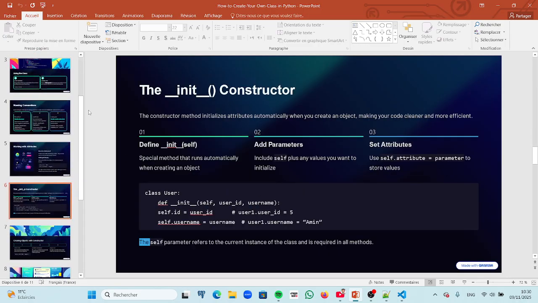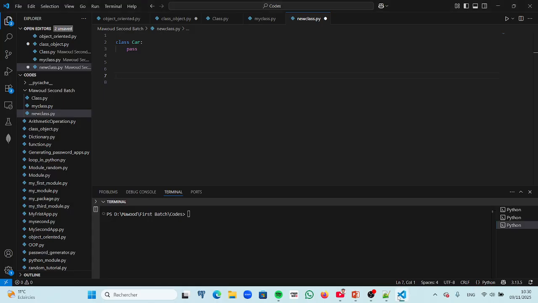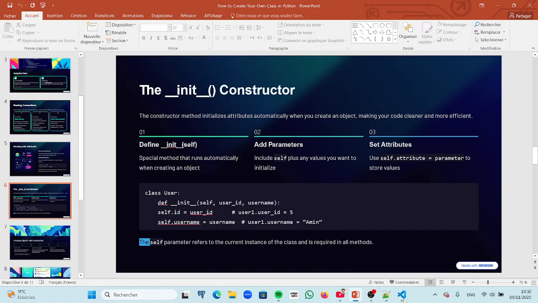Now I'm going to explain the constructor. As I said, my code is not very clean, and it will be very complicated and complex if you create 100 objects. So in this case, Python engineers introduced the constructor. So what is a constructor?